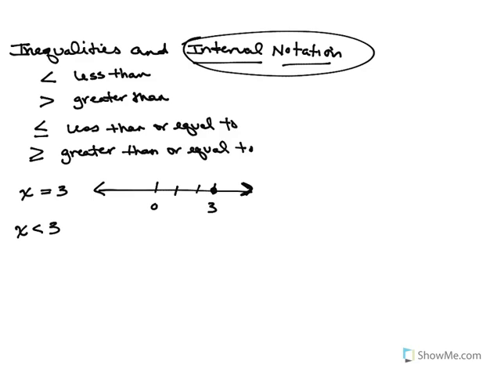So when we have a solution that says x is less than 3, what does that mean? Well, we're going to visualize it. When we draw it on a number line, x less than 3 means that x is going to represent any number that is smaller than 3. x is going to be anything that is less than 3. So when we identify the numbers that are less than 3, that would be the numbers to the left, correct? Because those are the numbers smaller. And so we just shade on the number line to give us a visual representation of where the solution is located. Well, the solution is any number smaller than 3.